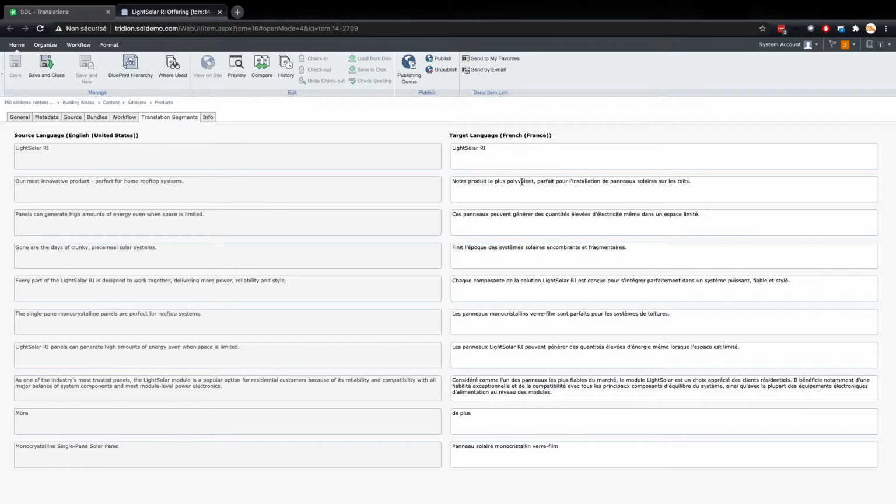So that's unique to SDL, where we can make changes to the translation, and actually any changes that we make here will flow back into SDL TMS in the translation memory itself. So we basically keep the CMS and the translation system in sync, so we will save costs down the road. We don't have to retranslate those changes that only happen in the CMS. So other systems will not have those capabilities, but SDL does.